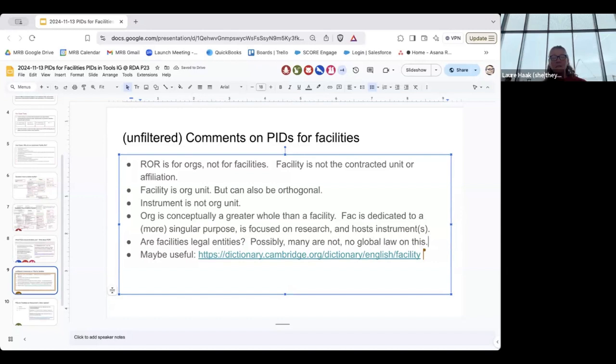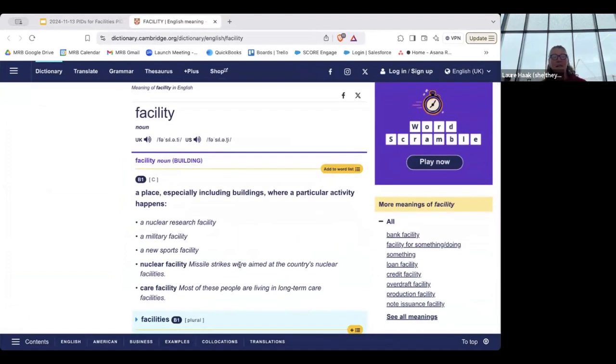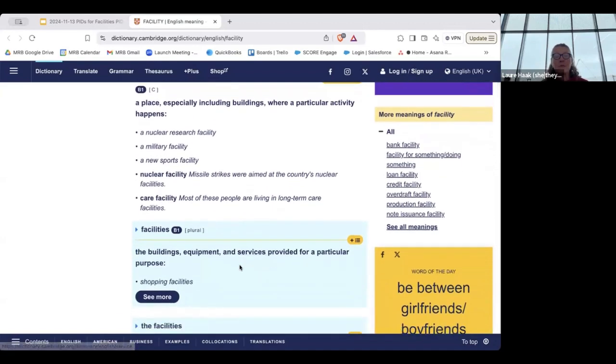All right, I see there's a dictionary entry here. So we're going to have fun and just do this because we can. The Cambridge Dictionary: a place, especially buildings, where a particular activity happens. Wow, I didn't think about sports facilities. That's a great idea. You could have Lambeau Field in there. And here you have buildings, equipment, and services.